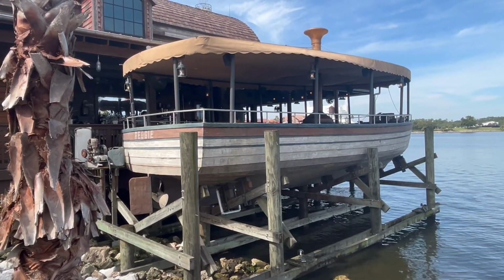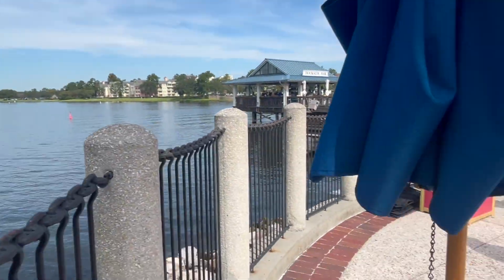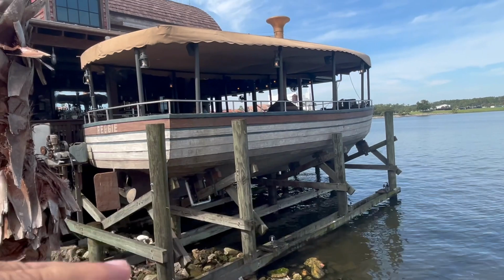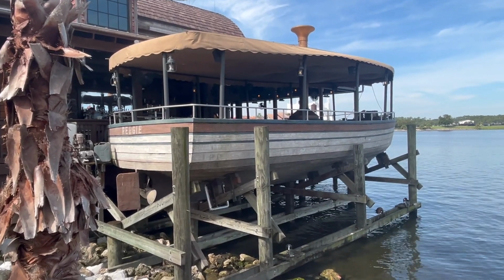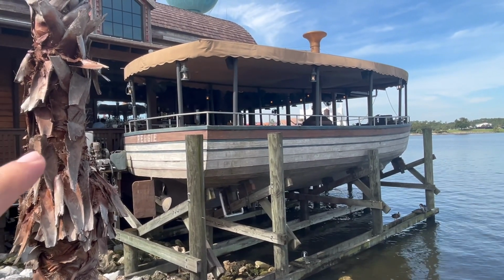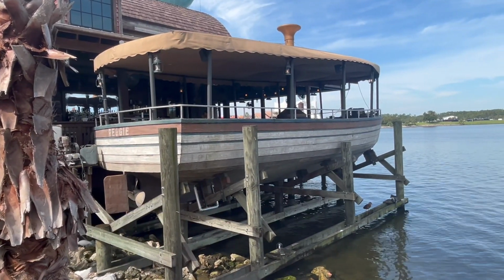Most of the time when I come here, it's at night. And there's some live music here all the time. But I'm always distracted by the music, and I never really looked in there, even though I've been to that bar. I remember they had an annual pass drink that they were offering for annual pass holders. And I sat there, and I never noticed this. So this is pretty cool.